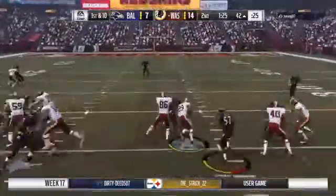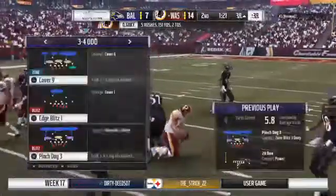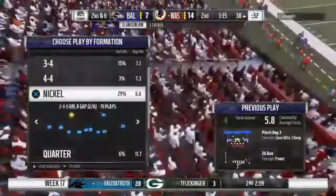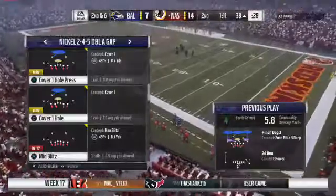On the handoff, it's Geis. And he's going to fight his way forward here for a modest gain. Gets a pickup of 4, and it'll bring up 2nd down. And he continues to pile up the yardage. That puts him over 150 now. And this defense has really had its problems trying to keep him contained.